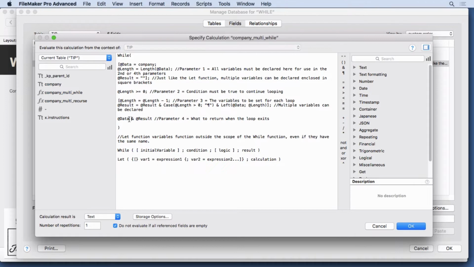Now, I don't necessarily need @data here. I only need really @result. But I did that so that I wouldn't get that extra return. You can try just replacing this with the return and taking this part out, and you'll see what I mean, what happens with it. So hopefully that gives you a basic understanding. It's going to take a while to get used to this. But let's take a look at the recursion.